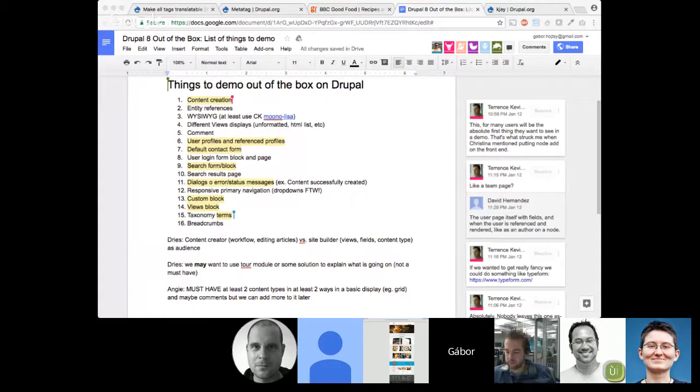So I think I could postulate on what I think the must-haves are, but I think it would be better to hear your guys' opinions about that. And the only request I would have is to phrase them less like entity references and things like that, and more like, what are the features in plain English that you want to be able to showcase?